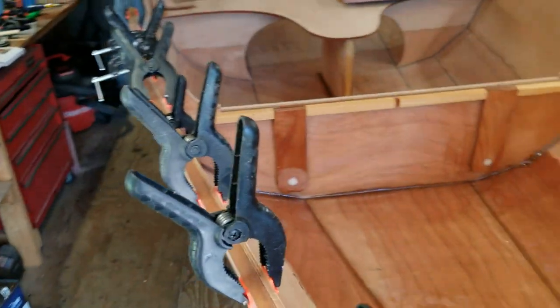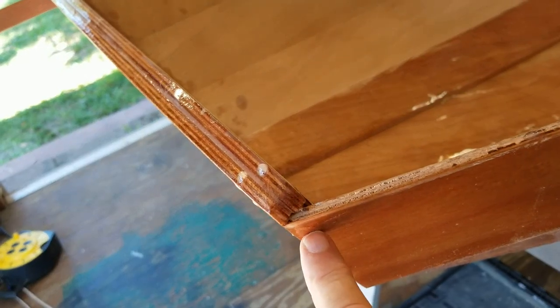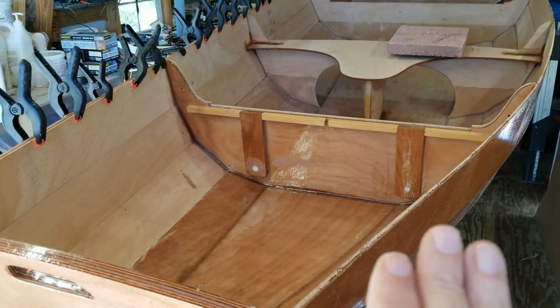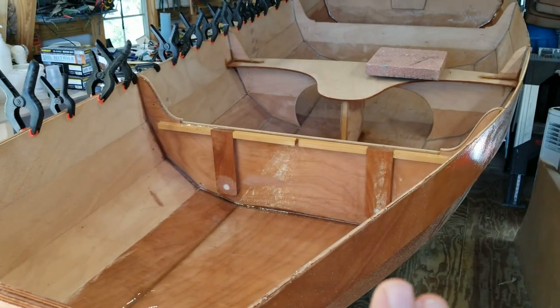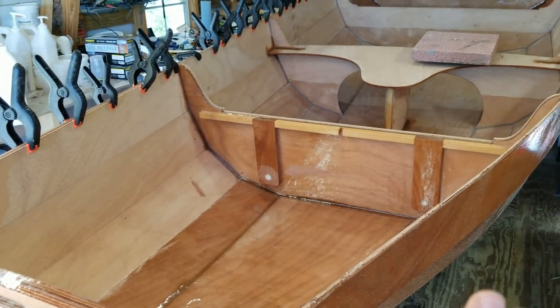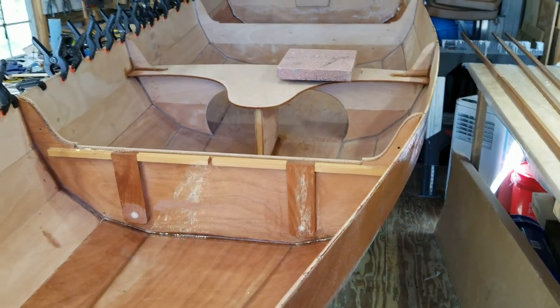So what I'm going to do is put the thickened epoxy on the boat instead of on the board. Now there are a couple of things we need to do before we get there. The order of operations in the manual is just unbelievable — maybe it's okay if you've got a couple of people, but for just one person, it is not even close to something that should be followed.